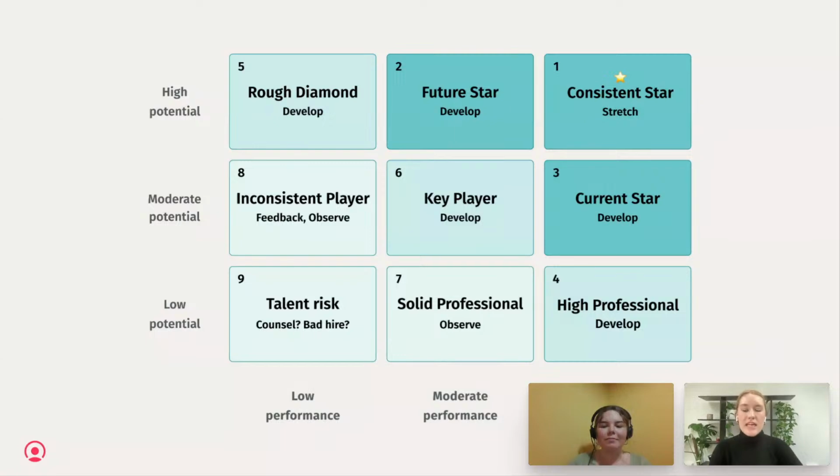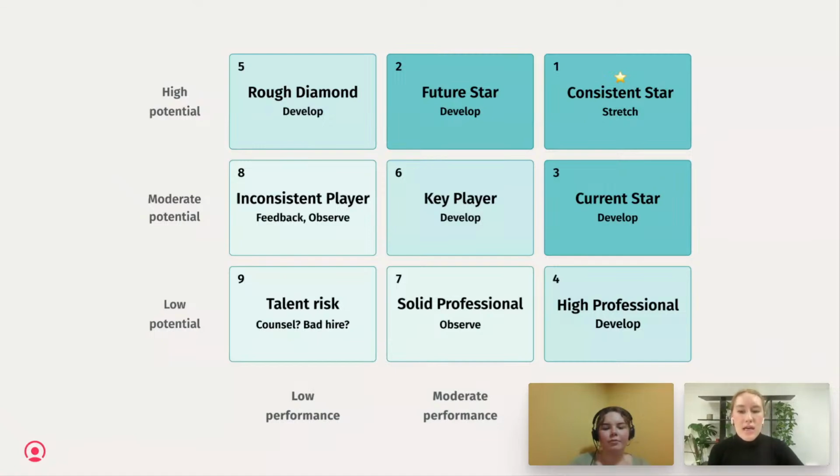Definitely. And I like what you said about the top left, the rough diamond, or the diamond in the rough. These types of team members can use a lot of help developing their talent and seeing what's lacking in their performance, especially with the high potential, to see how that can be improved over time. So thanks so much, Diana, for mentioning that. And as you can see, the ones that are darker, 1, 2, and 3 at the top right, would be the higher performer with the highest potential, and then bottom left, lower performance and lower potential.